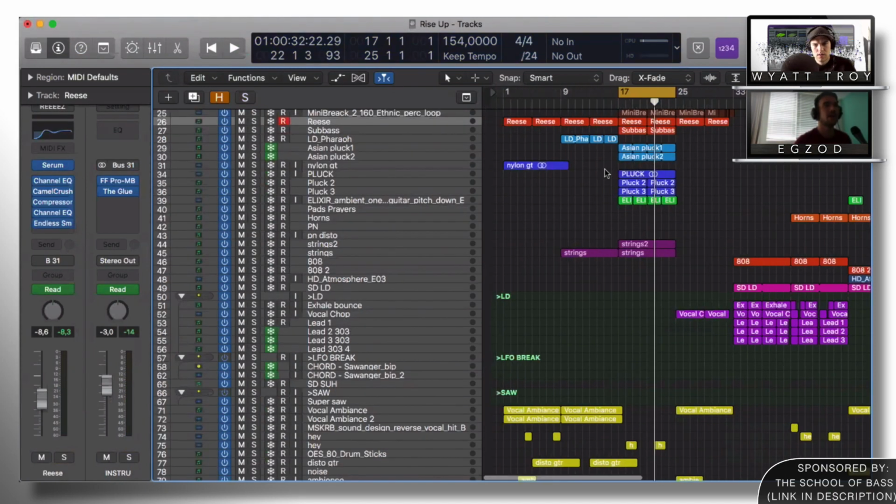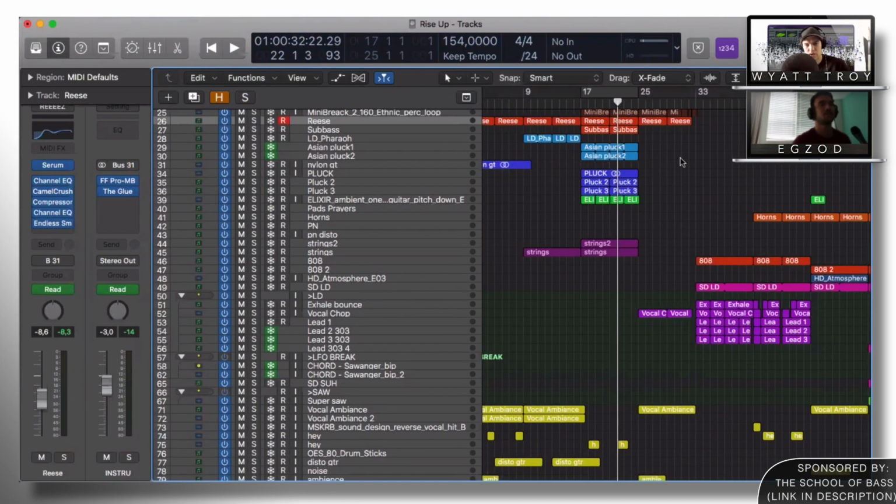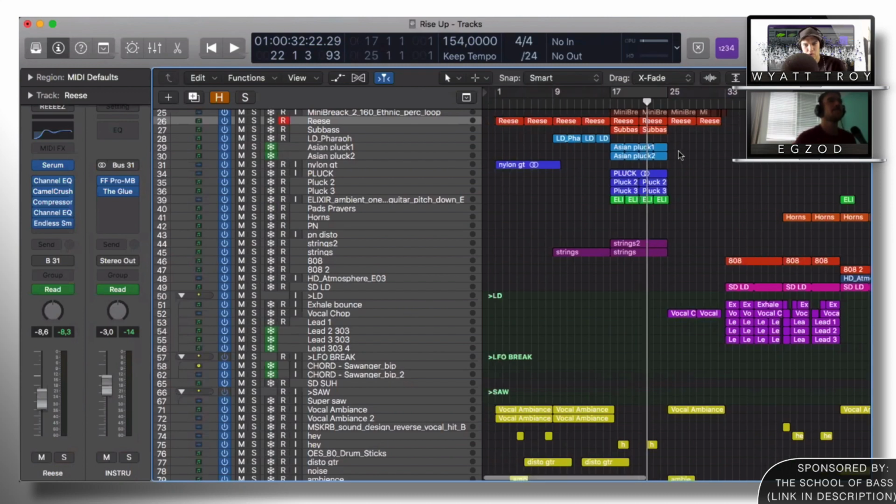I think I jumped directly to the drop. So you kind of created an intro, and then the intro went directly to the drop? No, I always start with a breakdown generally, and then I jump directly to the drop. I kind of create a quick build up, but then I really focus on the drop first. And then I build on the bridge, the intro, outro, and stuff like that.